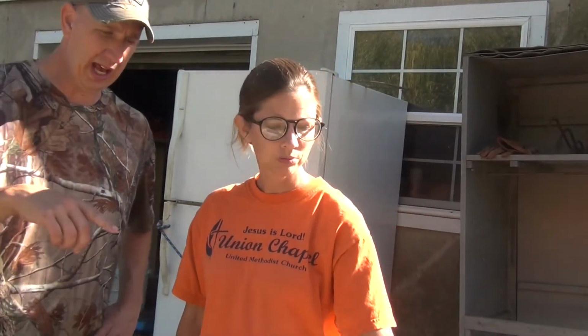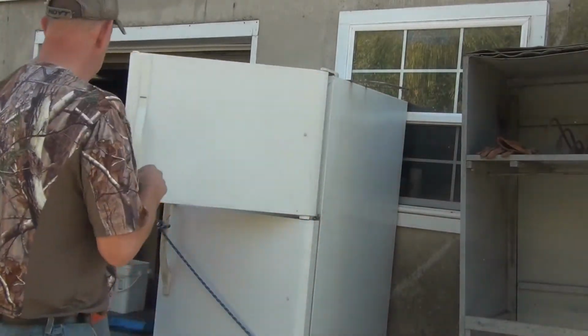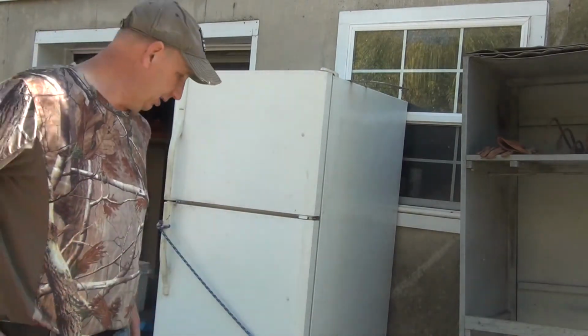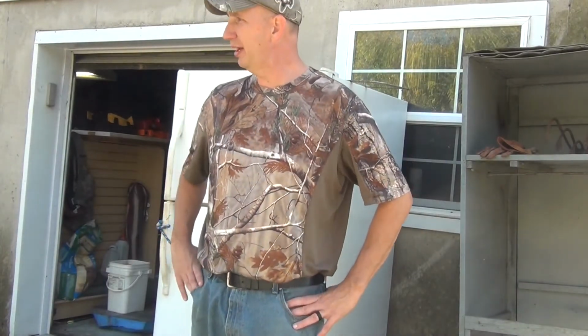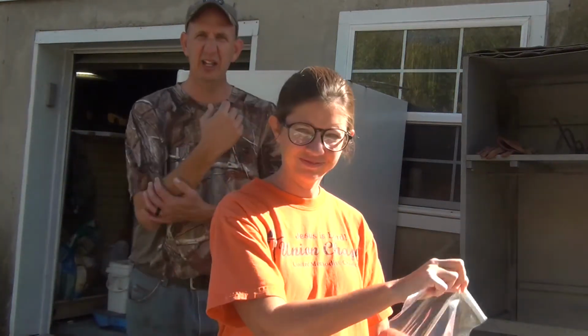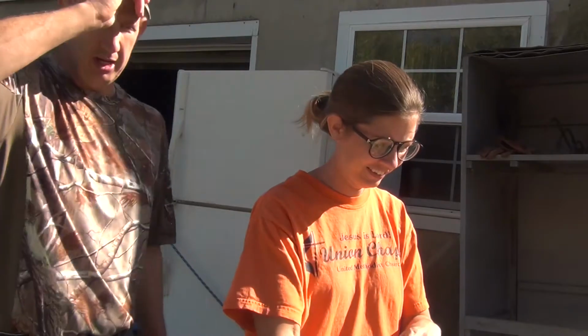Right. So we got, how much? You already got one or two packages of four put up, right? Two packages of four put up, yeah. So we got 28 pounds roughly of burger out of that deer. Then we got the two tenderloins, the two innerloins. So probably a 100-pound field dressed deer, right around that. I didn't really weigh it, but like I said, right around 100 pounds. We're going to end up right around 40, 45 pounds of meat out of it. So it's a good ratio.